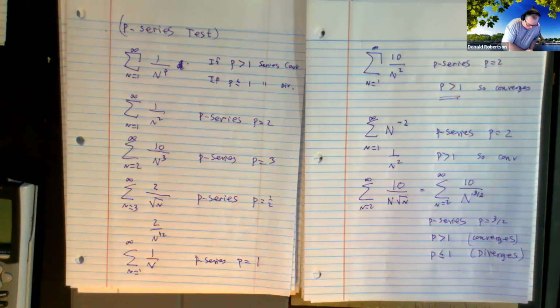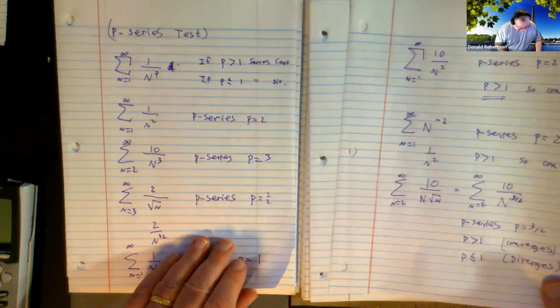Pretty much every series that you're likely to deal with, the individual terms tend to 0. And that tells you nothing about convergence or divergence. The few times that it doesn't happen, isn't that what the divergence test is there for? Oh, the individual terms don't become 0. They tend to a half. Oh, that's why it diverges then, right? Because an infinite number of halves would be infinite, right? And the divergence test is nice when you can use it, but you can't use it much because it doesn't happen that often. Are we good?